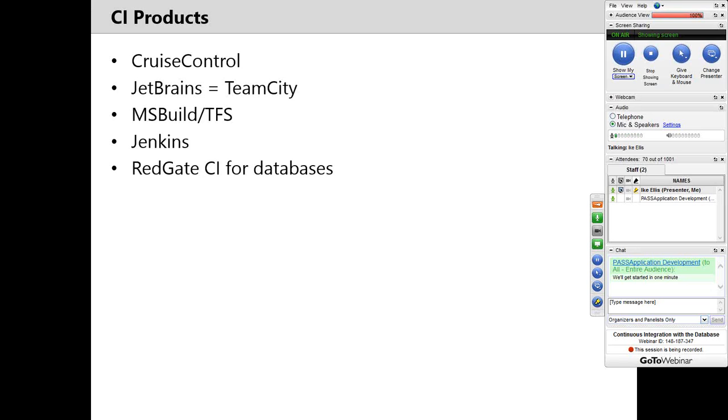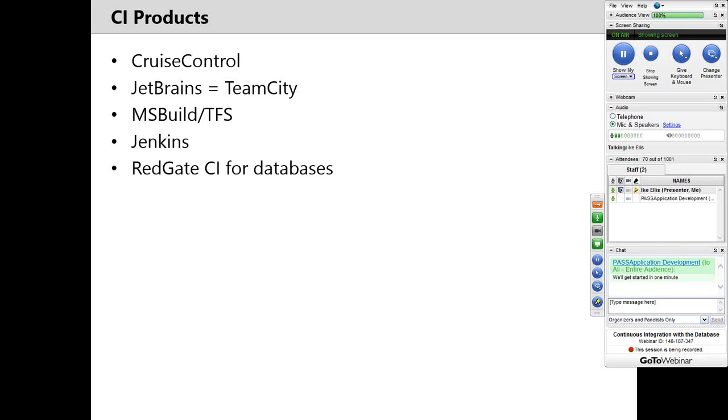So I started at a new customer, and I go to a developer and I say, hey, how do we deploy here? We make development changes, how do we get to user acceptance testing, or how do we get to a deployable state? And the guy says, I don't know, that's Benjamin's job. So I go to the next developer and ask, how do you get your stuff into UAT? And he's like, I don't know, that's Benjamin's job. Finally I get the hint and decide to go talk to Benjamin.